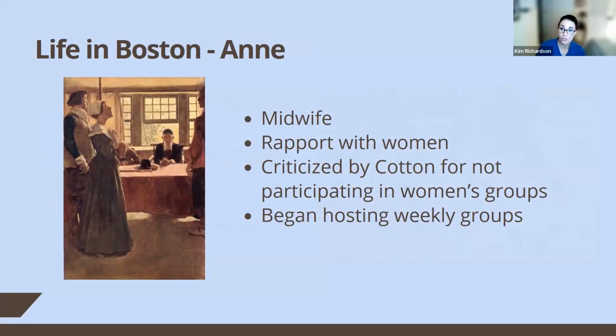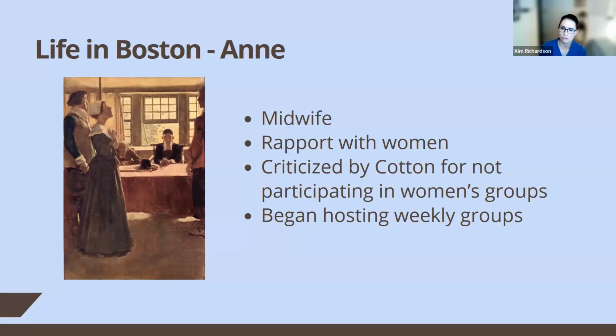Now, Anne also had a great life in Boston. She was a midwife by trade, and she was reportedly very good at this. She was extremely knowledgeable, and at that time, medical knowledge is powerful. That is a great resource to have in your corner. She was able to build rapport with most of the women in the community, or a lot of the women in the community. They depended heavily on her, and she was an advocate for them. You know, she helped them. She really wanted them to have good lives and be healthy and have resources available to them.